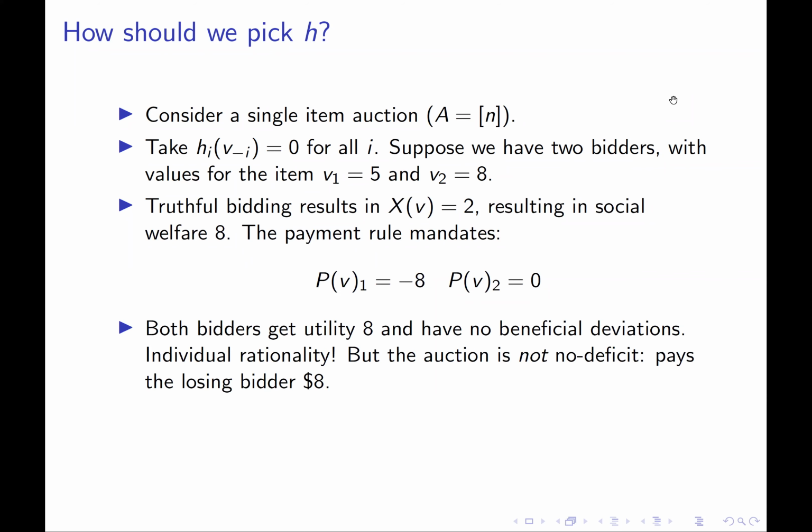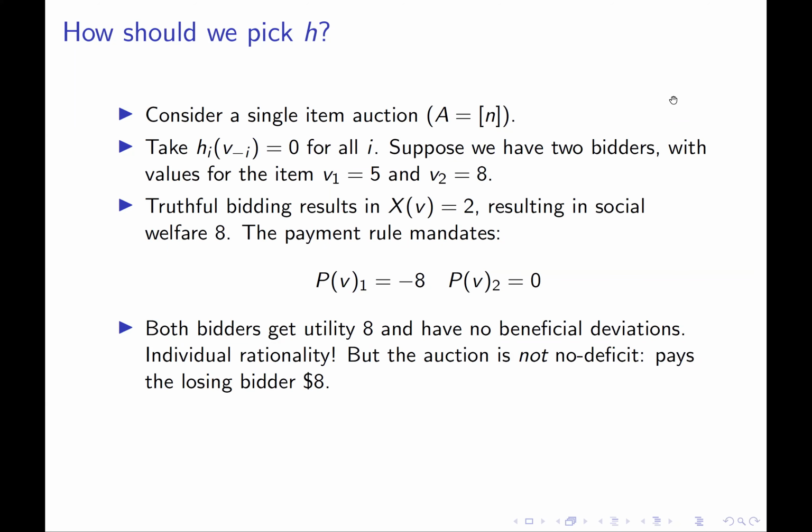And so it's sort of clear why the mechanism is dominant strategy incentive compatible. Both players in the end have utility 8, right? Bidder 2 has utility 8 because he actually got the toilet paper and wasn't asked to pay anything. Bidder 1 has utility 8 because even though he didn't get the toilet paper, we handed him $8. And this maybe makes it clear how the mechanism is getting dominant strategy incentive compatibility. It's maximizing social welfare, and it's making payments to guarantee that everyone's utility is equal to the social welfare.